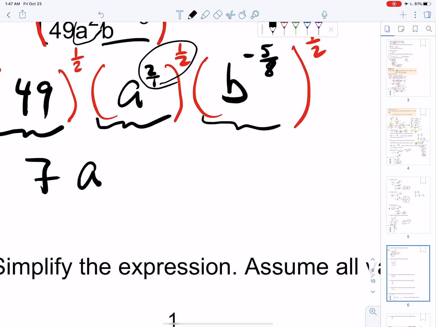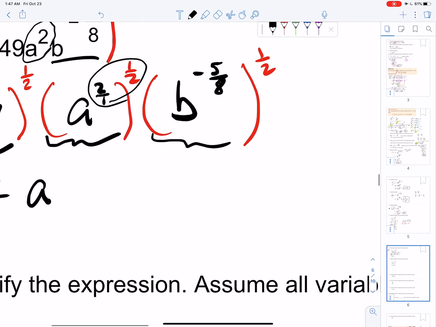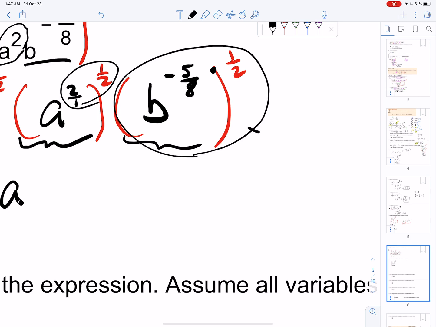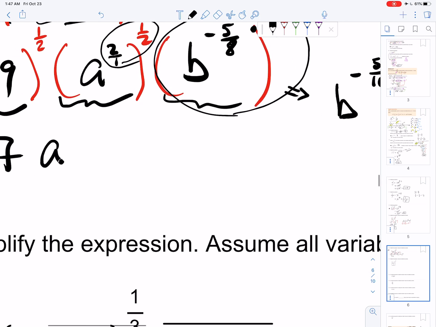Now the nastier problem right here because of the fractions. Well, let's first multiply this, because it's a power raised to a power, so therefore I multiply. Let me do a little sub problem over here. When I multiply this, this gives me b raised to the negative 5, 8 times 2 is 16. Okay, so that's the result of that.